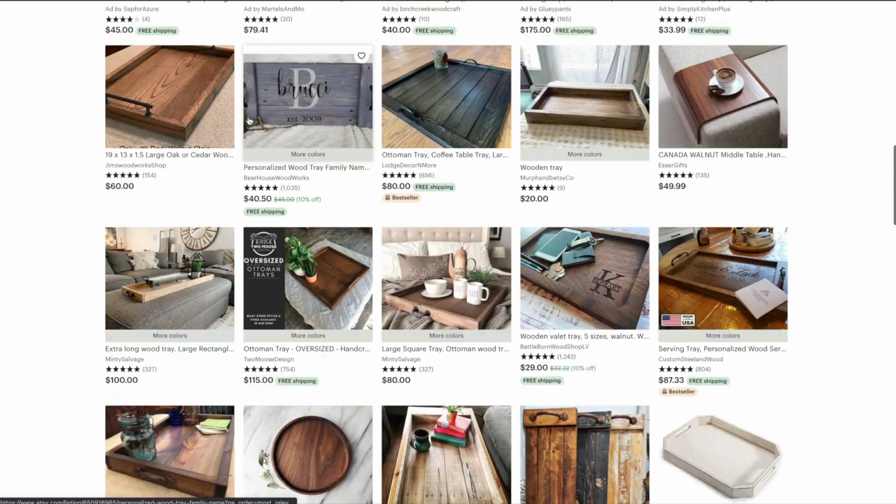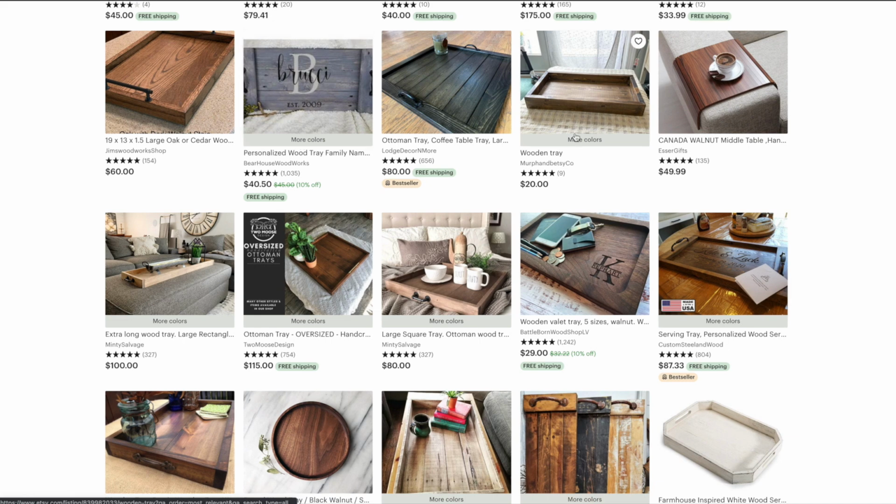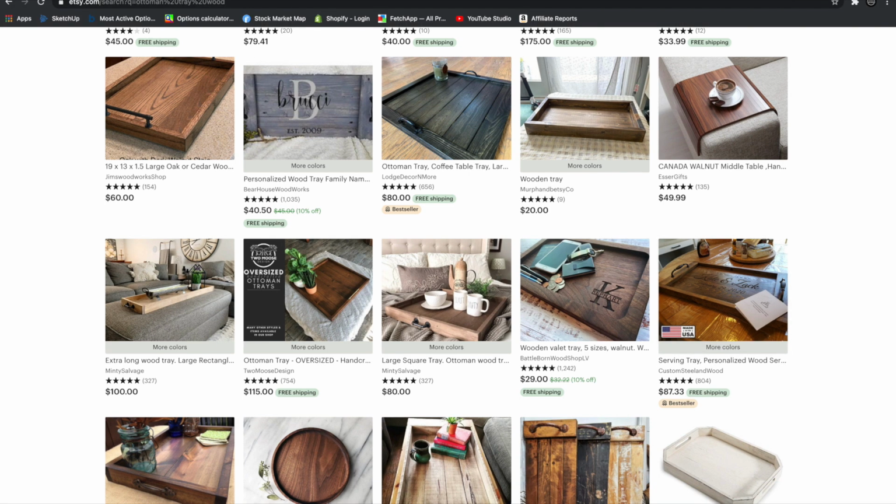Don't be afraid to make other listings if you just want to get that different color photo, but don't go crazy with it. Don't rely on that, because that's the theory, that, well, say somebody wants a gray tray, they're not going to click on our brown tray to see if we have it. But Etsy actually shows you, when you're looking at items, if it's free shipping, it'll say more colors available if there's other drop-down options available. So the customer has a chance to see that, and if they're interested enough in your product and the quality of your product based on what you've shown in your picture, they'll click through it at least.